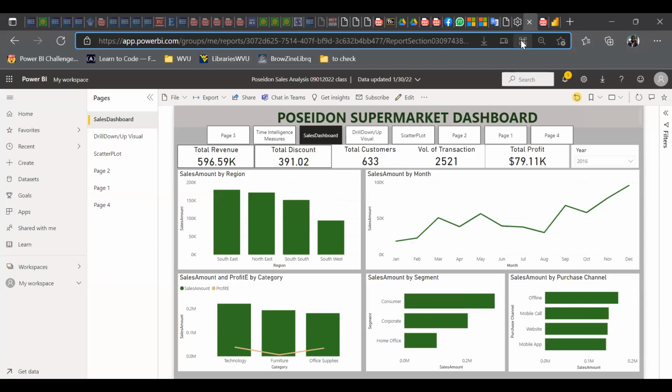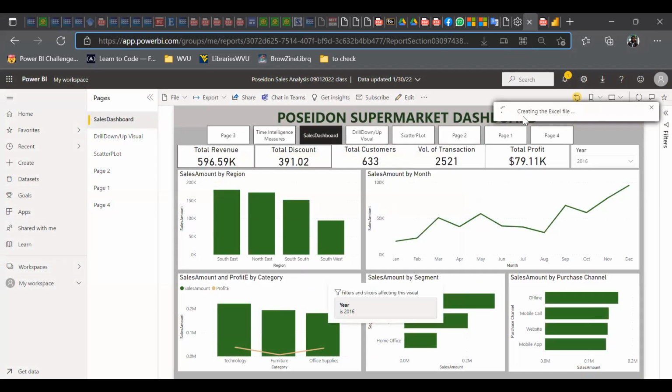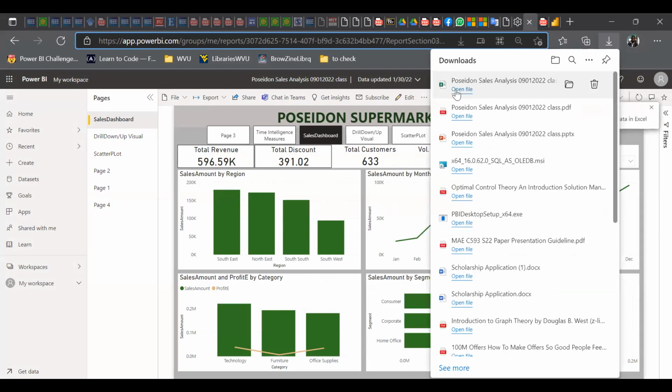I wanted to say something. It remains Analyze in Excel, right? Yes, sir. So you can see it is creating the Excel file. I open the Excel file.